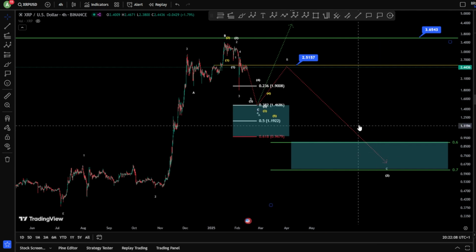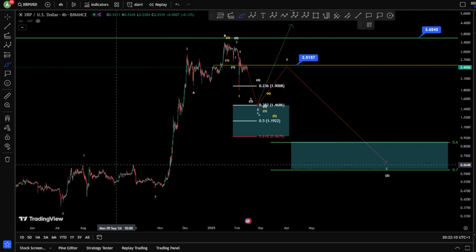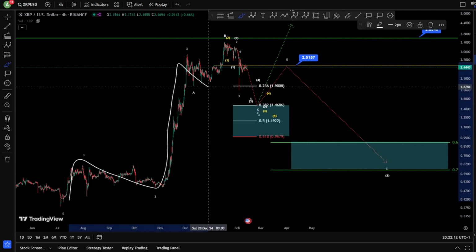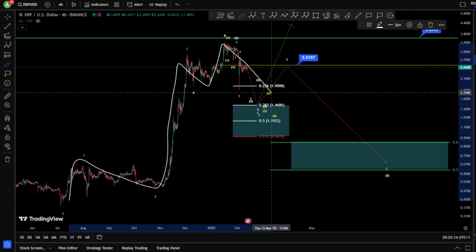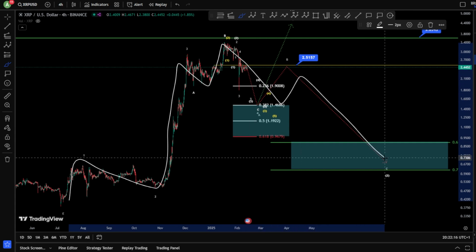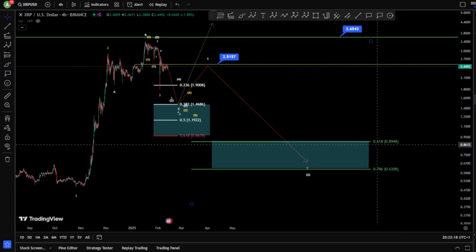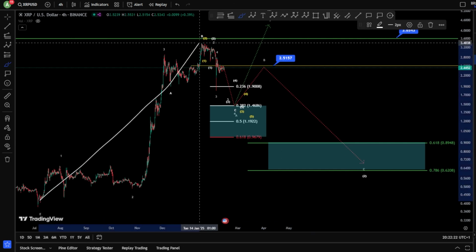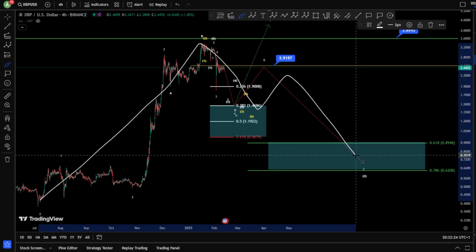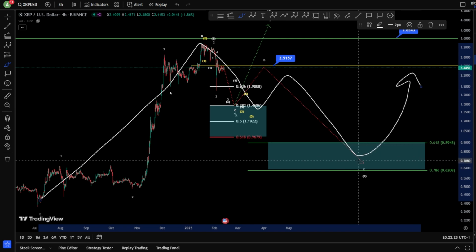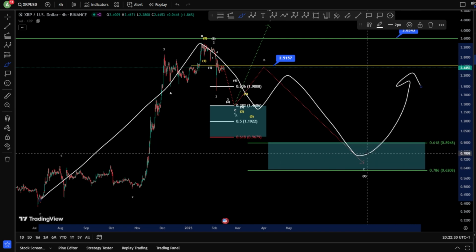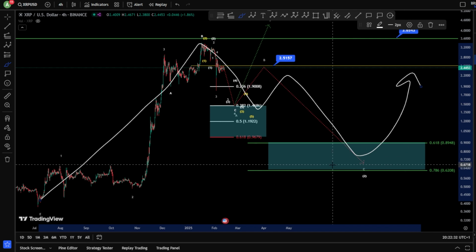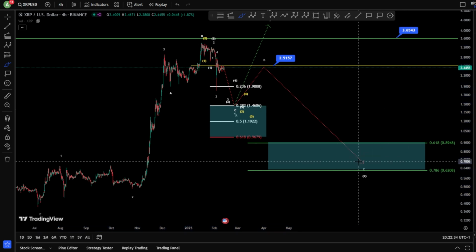Now, in a bigger bearish scenario, in case you have finished an impulse 1, 2, 3, 4, and a 5, then you are probably, of course, looking for something more bearish. You're looking to the 0.618 probably as a wave 1, 2. And this is, of course, a bear market for XRP, which might, of course, take a very long time until we find, of course, psychology again for higher prices and moving massively and explosively toward the upside.